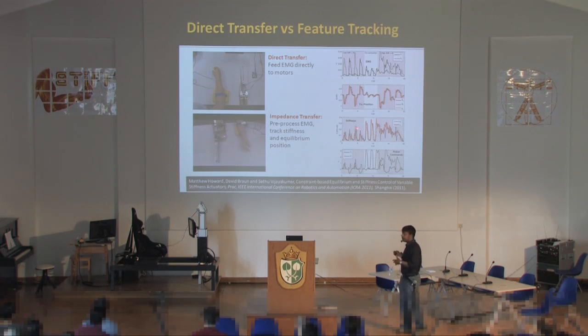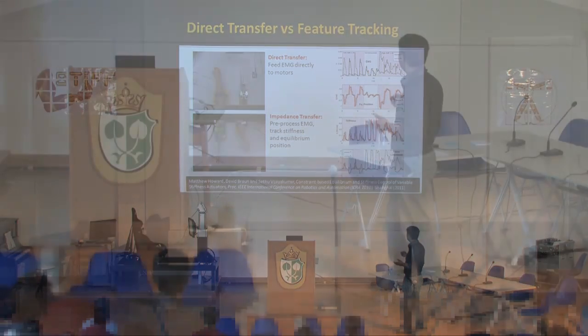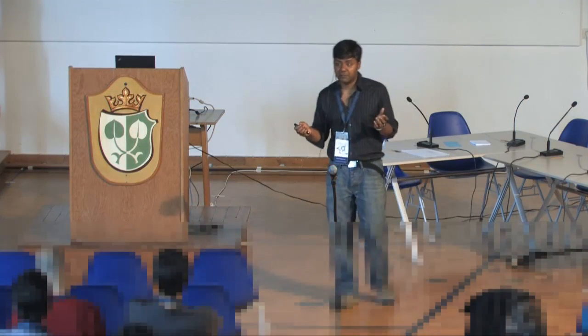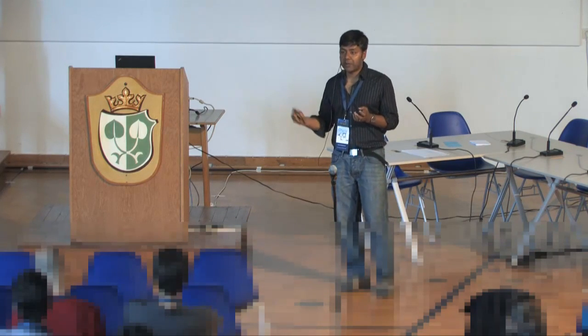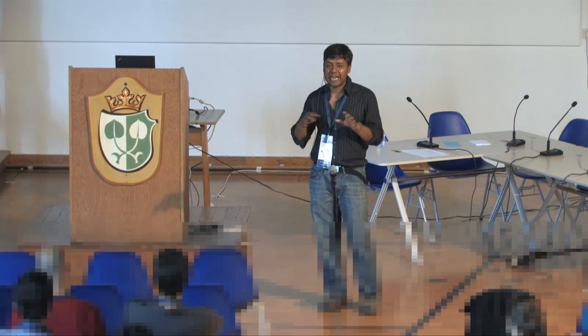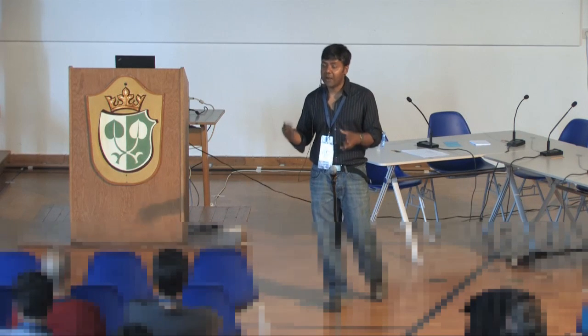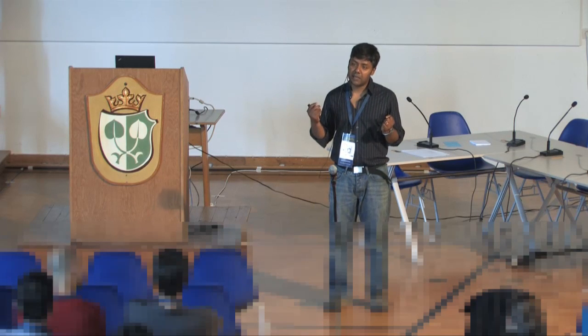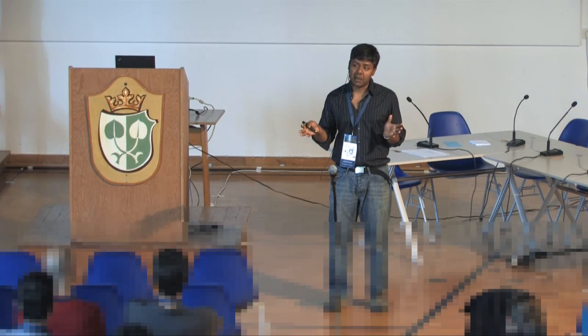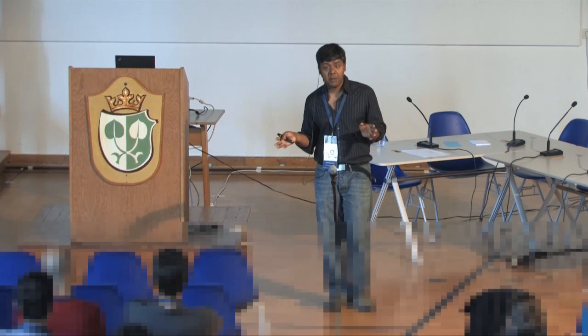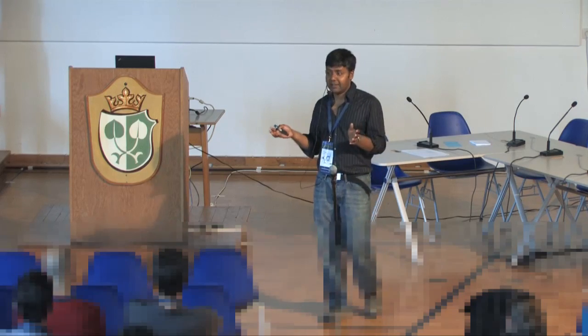So the nice thing is the behavior stays the same, but if you look at the actual profile of the commands, they're very different from what goes into this profile. Here, if you look at the co-contraction, both of them have to be active. Here only the pretension motor is active. So this is a good illustration of the fact that if you use the right framework, then you can take out the specifics of the dynamics of the plant and track stiffness and equilibrium position irrespective of the plant, if that is what you want. I'm not saying that is the right thing to do, but if that's what you want, then there's a framework for doing that.